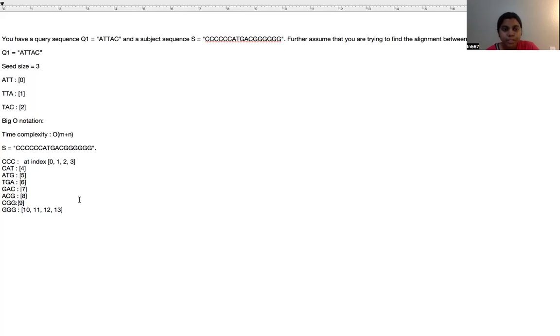Since we cannot find any matches of Q1 within the subject sequence by using seed size 3, we cannot align Q1 to our subject sequence.